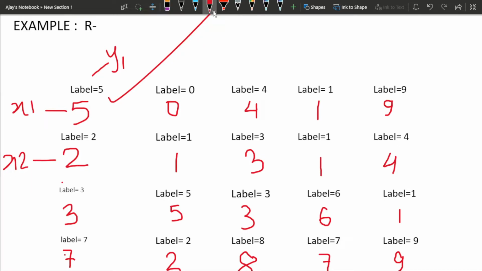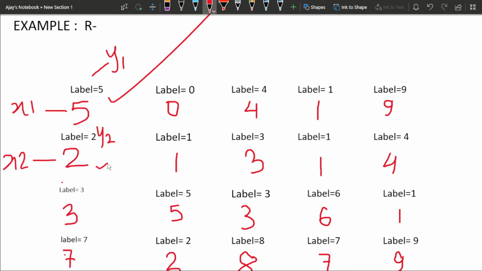This is y2, and this image's y2 is 2, because obviously the number 2 is contained in this image.